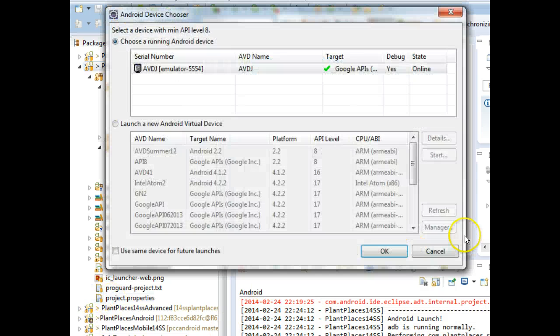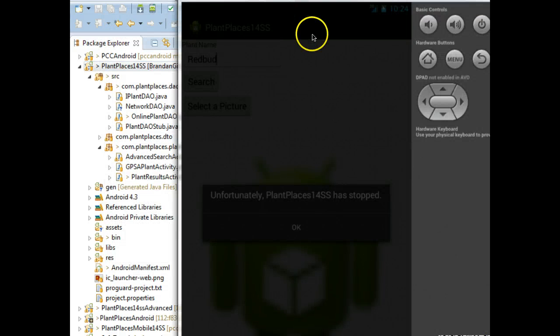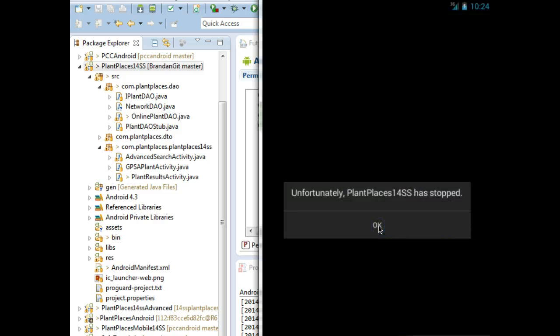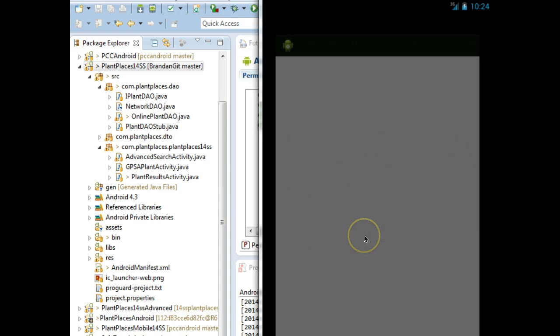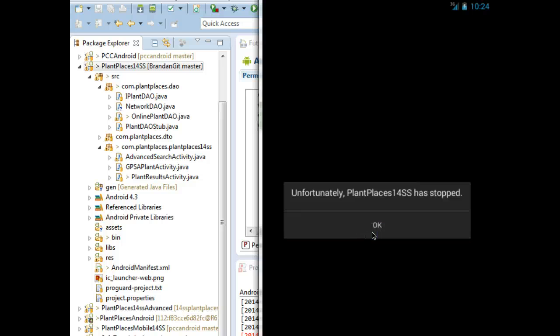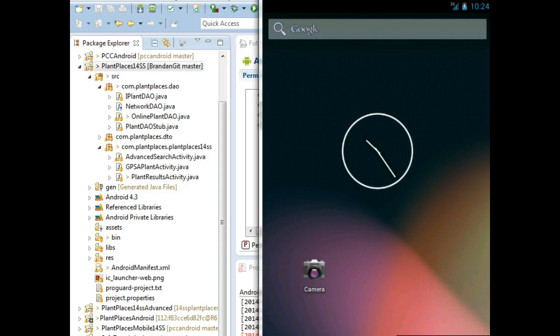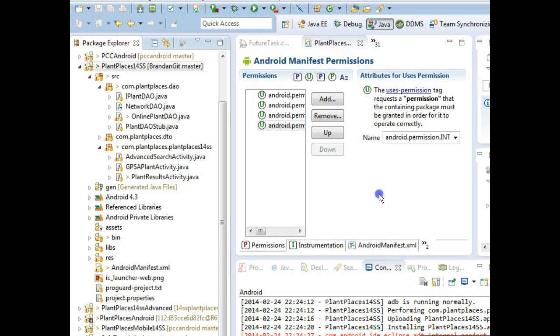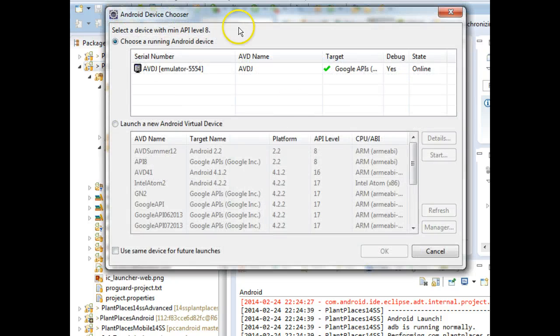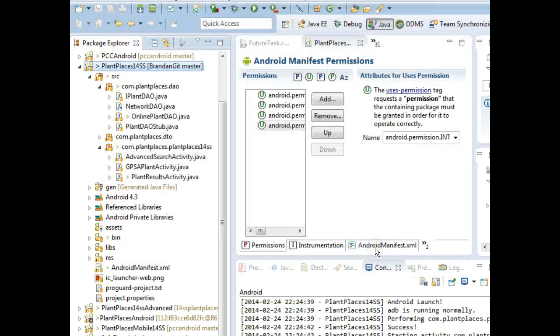It should be just a moment as the emulator launches again. Okay, we'll choose to launch to that same, let me go ahead and clear this error, and with any luck. And that's what happens when you get that message Android emulator has stopped, or Plant Places has stopped. That's typically what that means, an exception was thrown. Okay, it looks like I did it twice there. Let me try one more time. Okay, and deploy.